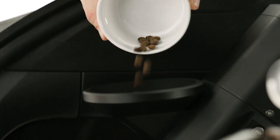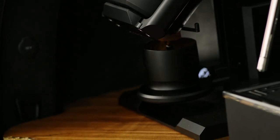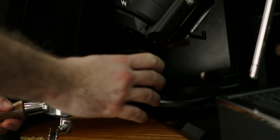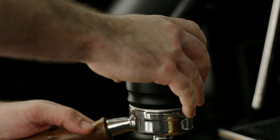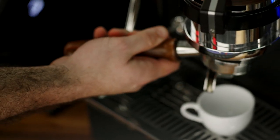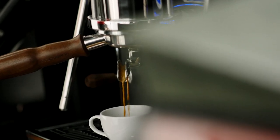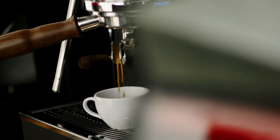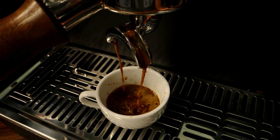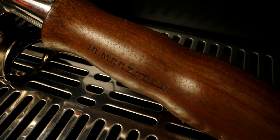If you're a coffee head, you're going to love what I have back here for equipment. First up is the Weber Workshops EG1 Flat Burr Grinder — not only is it a precision coffee tool, it's a work of art. Right beside it is the La Marzocco GS3 Espresso Machine. The GS3 is one of those pieces of equipment you just can't beat for functionality combined with style. It pulls shots, steams milk, heats cups — really anything you need to do to make espresso drinks. Both systems are powered by the Goal Zero Yeti.